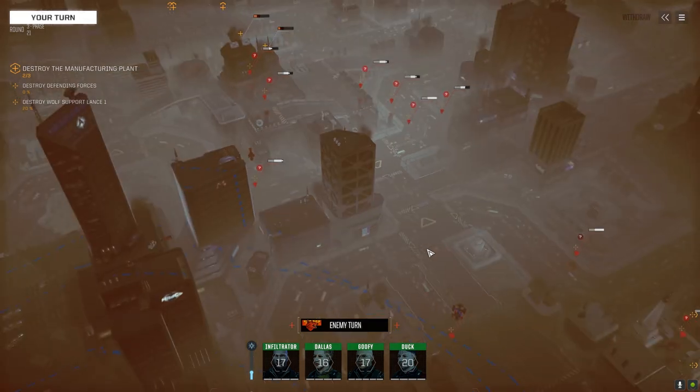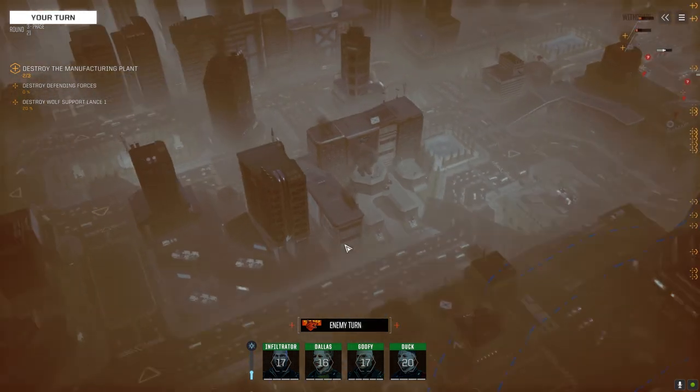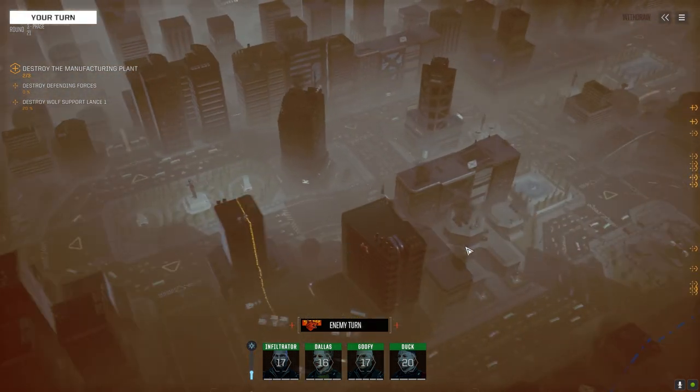I think our extraction point's over here on the right. It should be. They should have that permanently glowing, like, hey, this is where you need to leave. But I bet you it's behind. Well, I'm having to kill everybody. Oh, come on. Got caught over here. That guy's aiming at me. I'm going to take it in the rear.